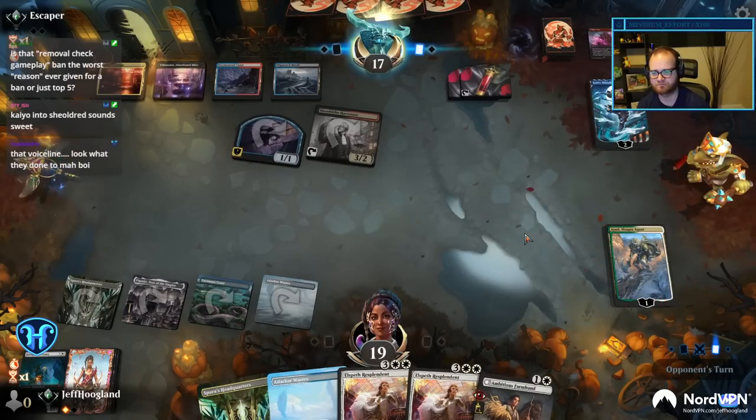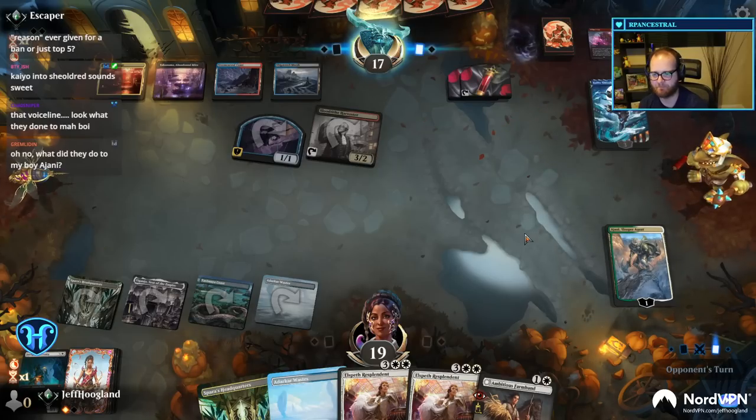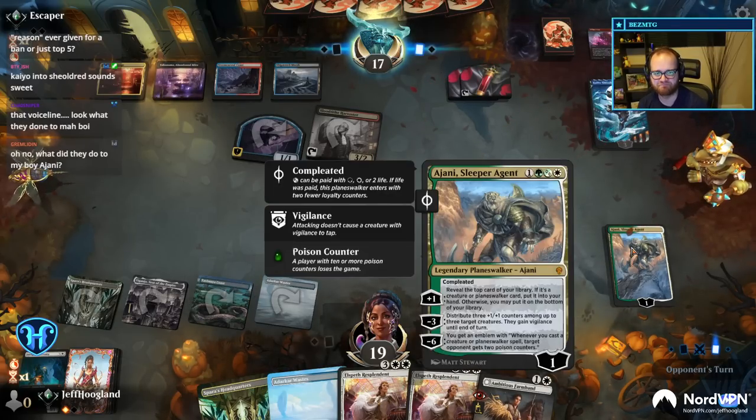Your struggle is hopeless. There's no secret I can't uncover. It's done to your boy. They upgraded him. He is completed.